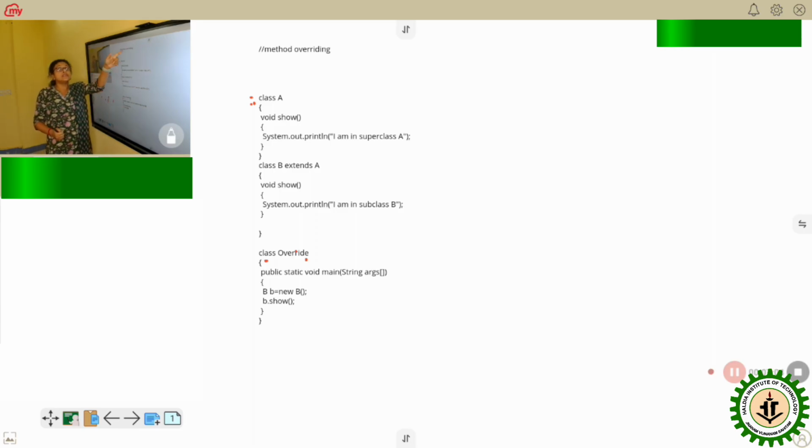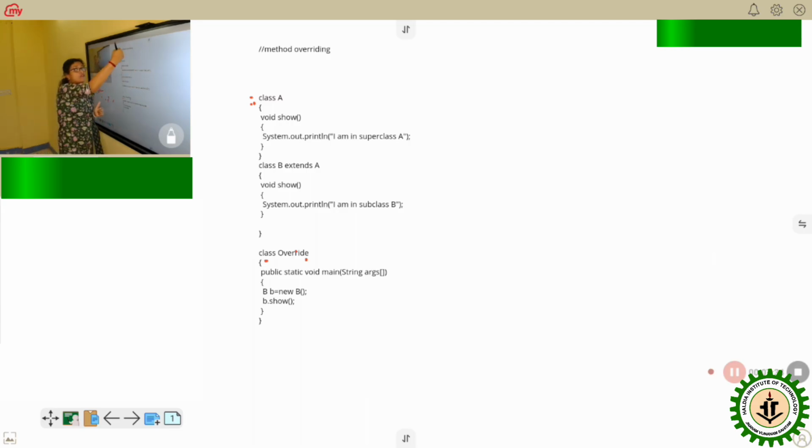That's why it is called overriding, and another name of overriding is runtime polymorphism. Why is it called runtime polymorphism? Because this task is done during the runtime or execution time, not during the compilation time.